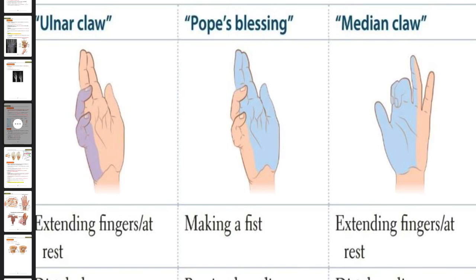When the patient tries to make a fist, they can't flex second and third fingers. You can see in this image, it results in extended index and middle fingers, while fourth and fifth fingers flex normally, and looks like a blessing sign. Just like the Pope blesses, it will look like that sign. Why did this happen? Because of loss of flexor digitorum superficialis or loss of lateral half of flexor digitorum profundus.